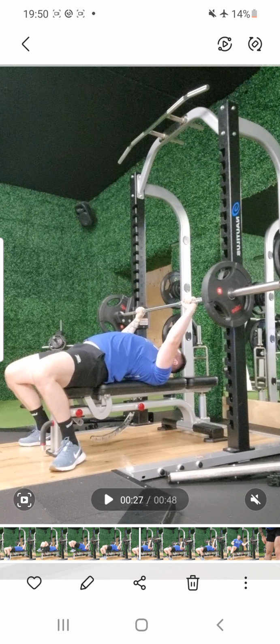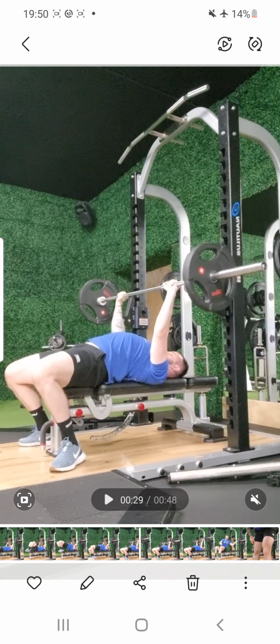Once you've got that, okay, you can then begin to lift off the bar, either with your spotter or by yourself. Okay, so we've got it there. What I'm thinking about here is still shoulder blades back and down. I'm thinking about digging those feet into the ground, okay, and I'm thinking about squeezing my glutes nice and tight as well, okay. So the glutes are on, but they are locked into the bench. There's never going to be any movement.